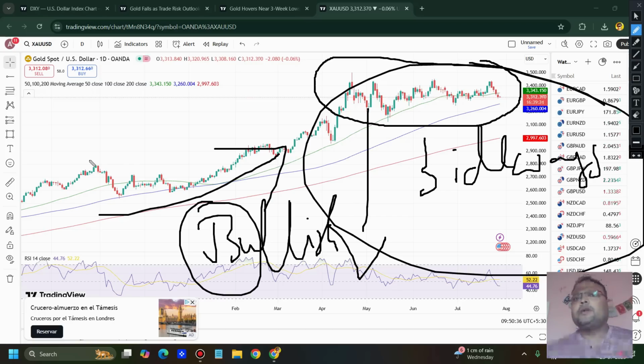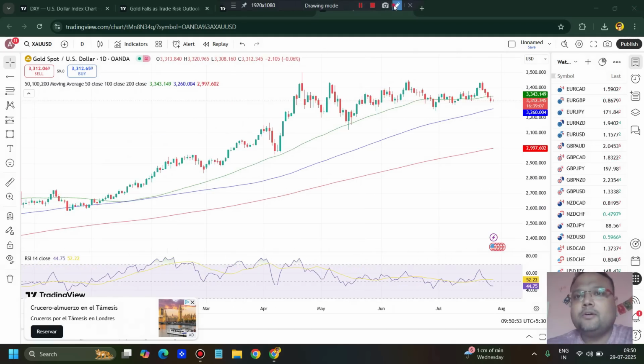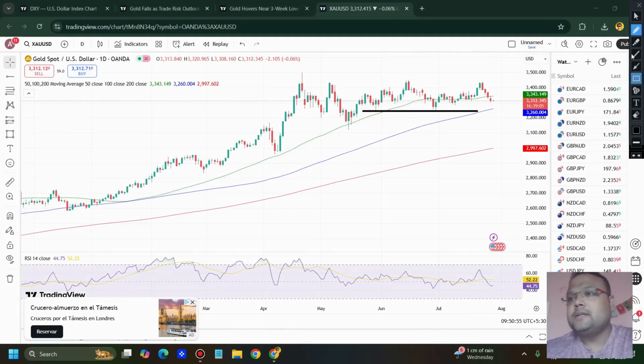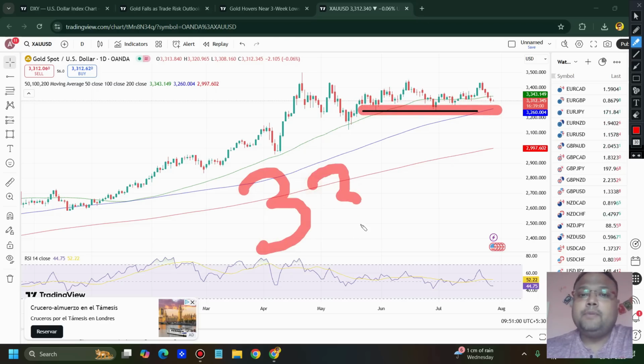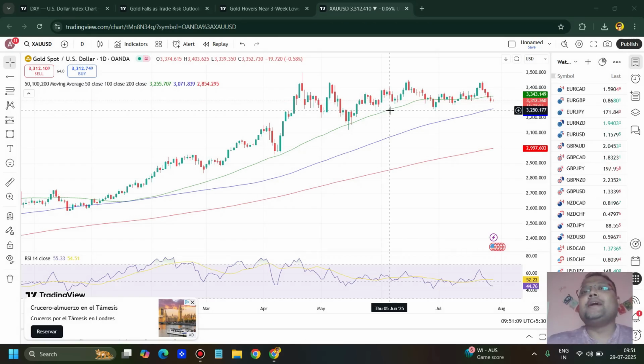Still, we cannot consider gold bearish for the last few weeks and months. What we see here is just a correction, or we can also call it a retracement. If we need to take a trade here, you can see the market is hitting the support zones. So taking a trade below 3300 as a swing trade or position trade is not a very good decision, because at any point you may see gold going up again.